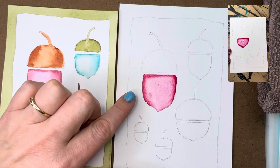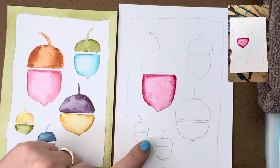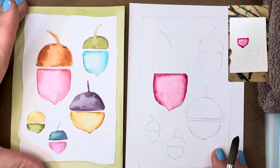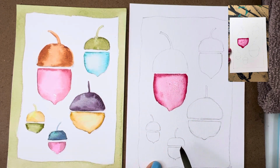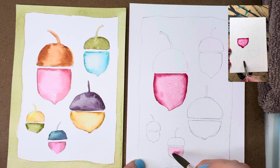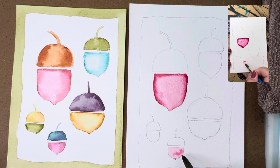So let's take that same pink paint and do it again somewhere else. Maybe you want to do it on a lid this time, or maybe on a body. But let's try to spread our colors apart, so we don't do the cap the same color. Maybe don't do this one right next to it. I'm going to come down here and I'll just follow this one. You can just follow this one. And if at any point you want to take your phone and take a picture of this one while it's on the screen, you can do that too.